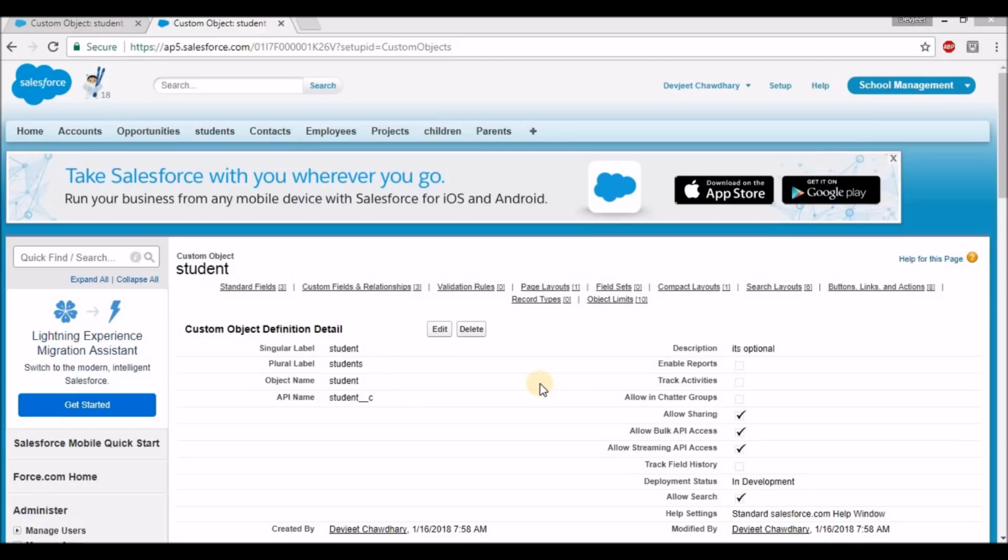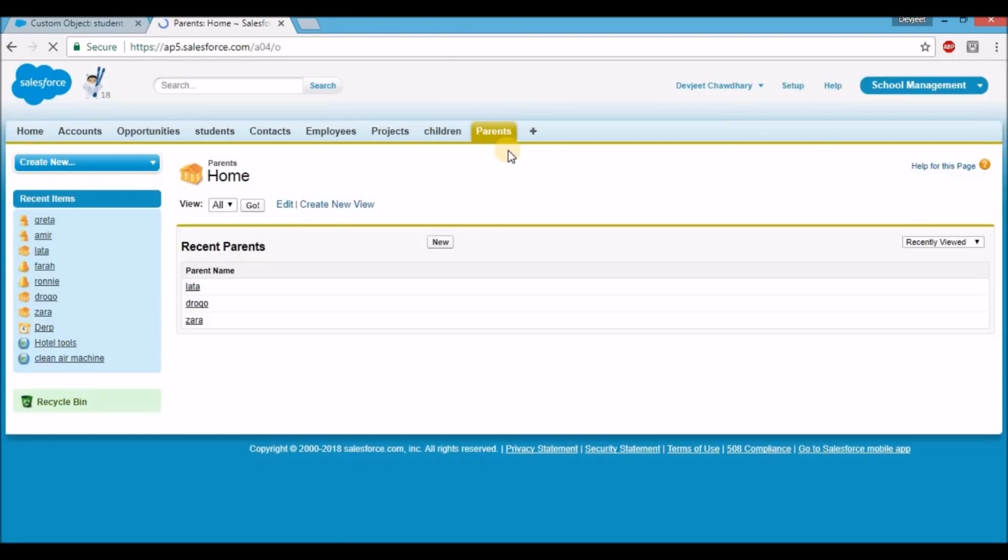Now, to create a roll-up, let's consider a previous master detail relationship between parents and children. To create a roll-up, you should always create it on your parent, which is in our case the Parents tab. So we're going to create a roll-up on a parent object. To do that, click on Setup.